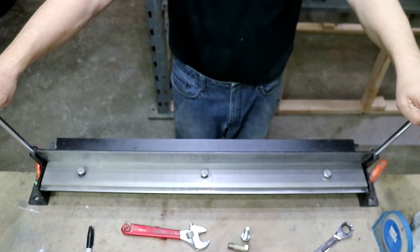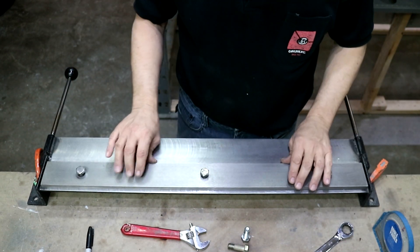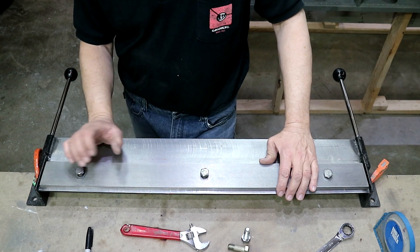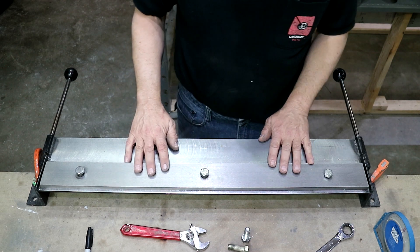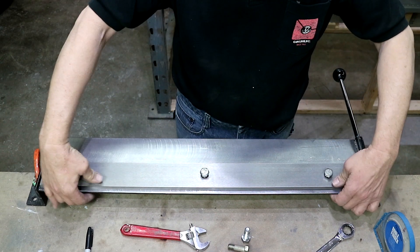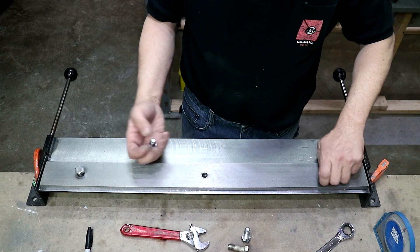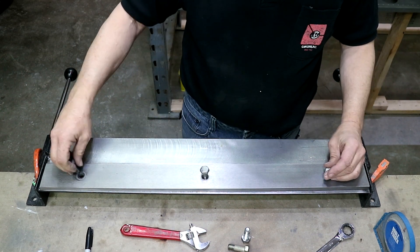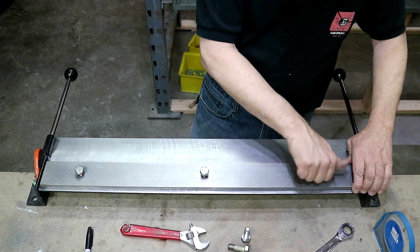This is my Harbor Freight 30-inch bender — I think they're in the $50 range. I did make some modifications to it, and this is also the bender I used for all my stiffener angles. I did bend some of the steel parts for the wing steel with it too, though it's not the best for that. It comes with clamps to clamp this bar down, but I drilled it and tapped it for some bolts instead so I can easily clamp down. It also comes with a really rough finish.